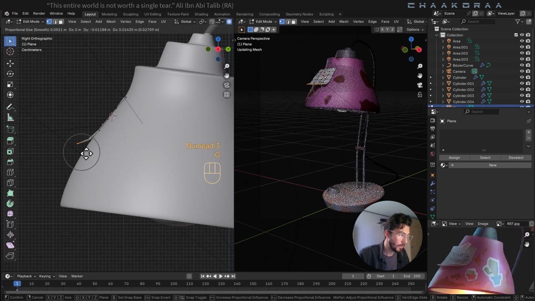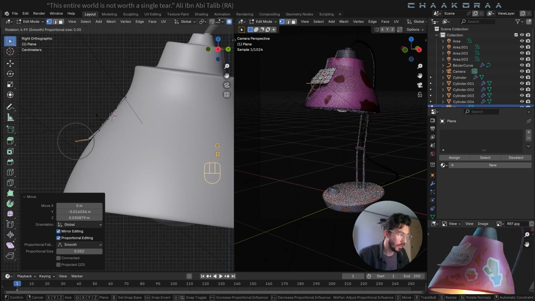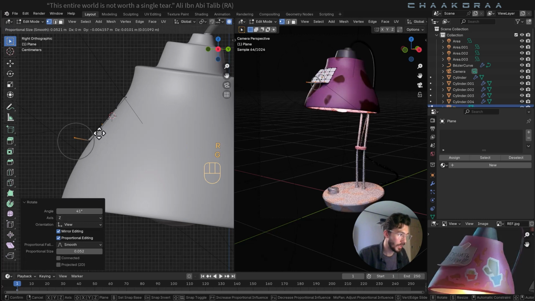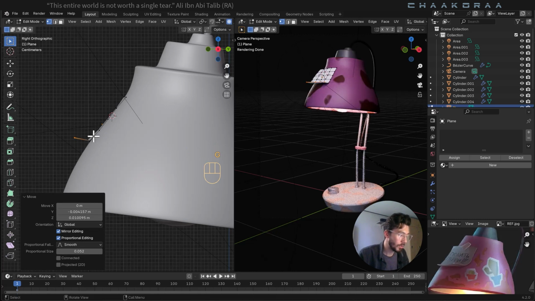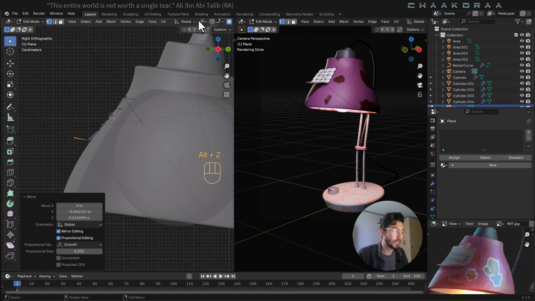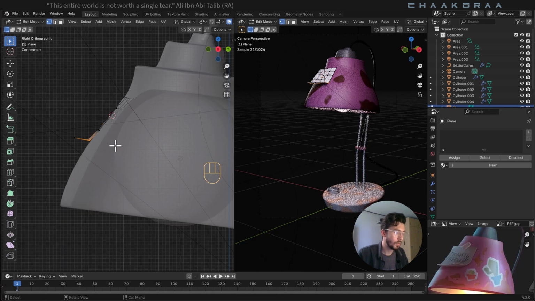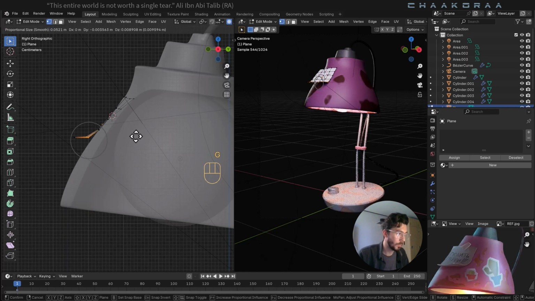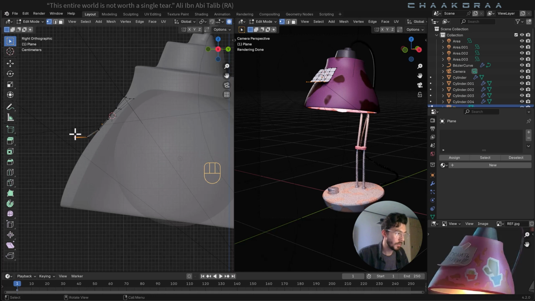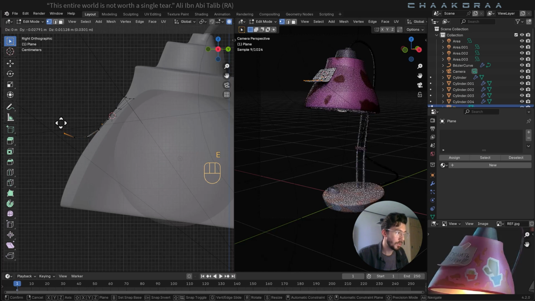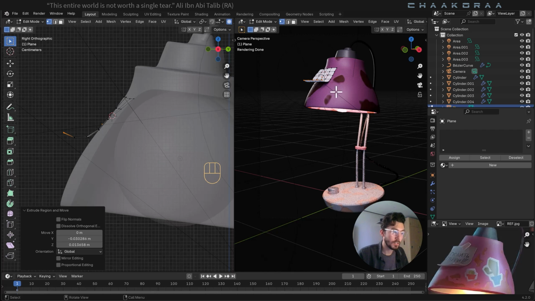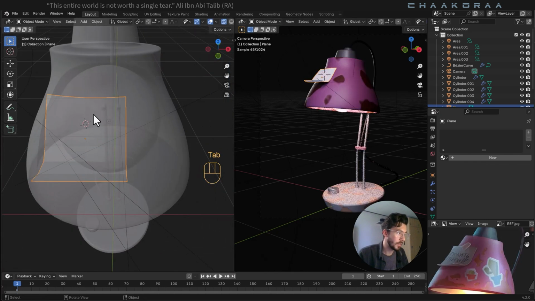So with G, bring them higher and rotate them, bring them higher even more, and hold down Alt Z to enable the X-ray selection mode. Select all of these loop cuts and with G bring them higher, and select these ones, press E to extrude them once more to just create an effect like this. And I think that's done for this part.